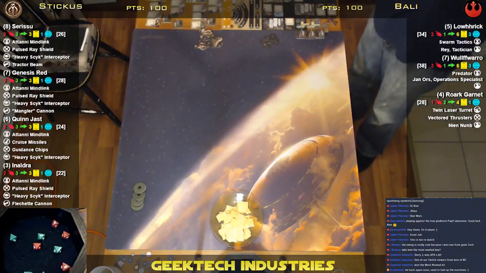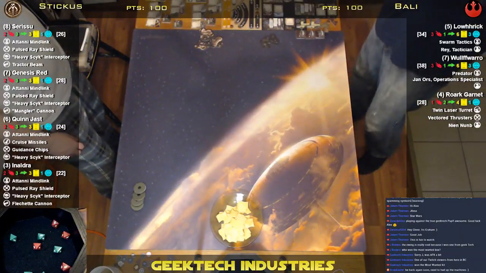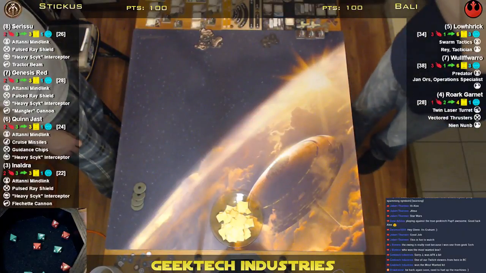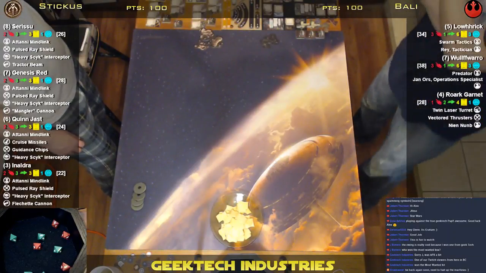So obviously my objective is to swarm. Use Rorik's ability to grant Pilot Skill 12 over to Lorik, who will use Swarm Tactics to give that Pilot Skill 12 either back to Rorik or, more ideally, over to Wolf Waru. Over to Wolf Waru, yep.